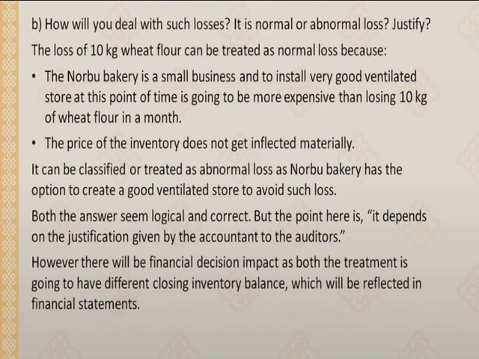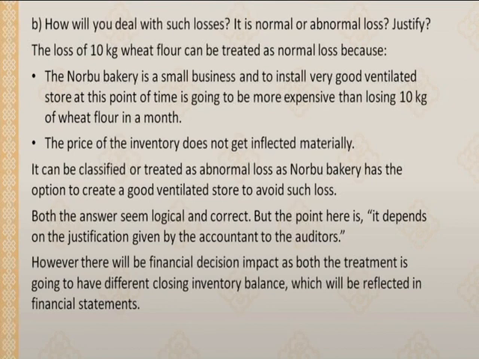The loss of 10 kg of wheat flour can be treated as normal loss because Nobu Bakery is a small business, and to install a very good ventilated store at this point of time is going to be more expensive than losing 10 kg of wheat flour in a month. The price of inventories does not get inflated materially. It can also be classified or treated as abnormal loss, as Nobu Bakery has the option to create a good ventilated store to avoid such losses.